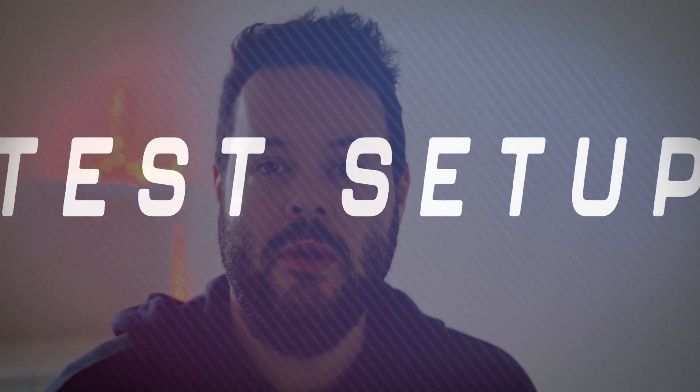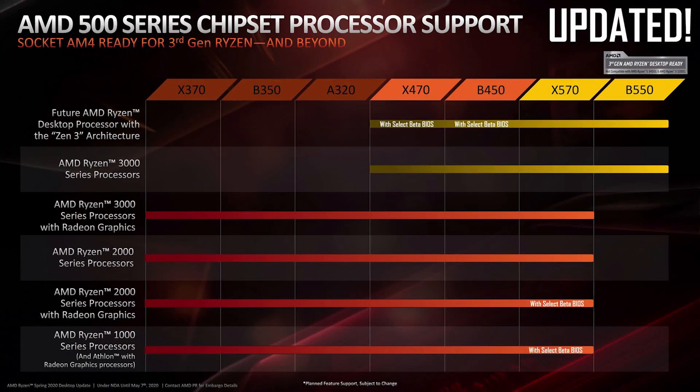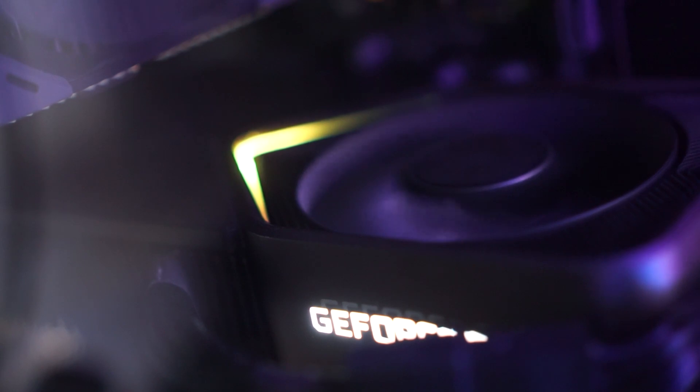Let's talk about how we're doing this and look at the setup. I've got, very fortunately, a 400-series motherboard, which means I can test all the way from the 1000 up to the 5000 series chips. All I've done is popped each Ryzen CPU in with my cooler and tested it — the system is exactly the same. I've got a 3080, which basically means, even though I'm testing at 4K, we're not GPU bottlenecked in any scenario. There's one where we came close, but not quite.